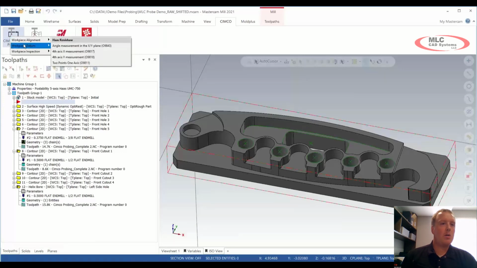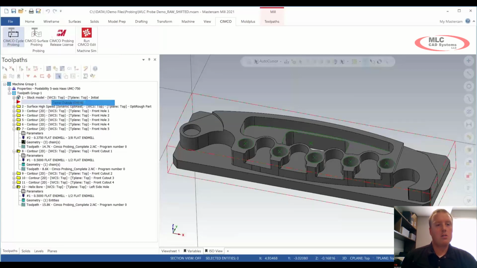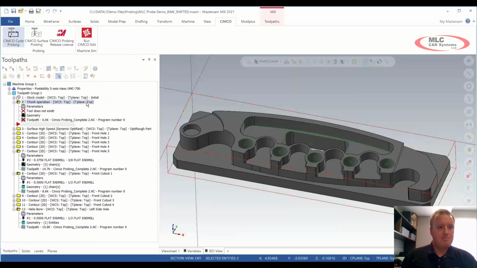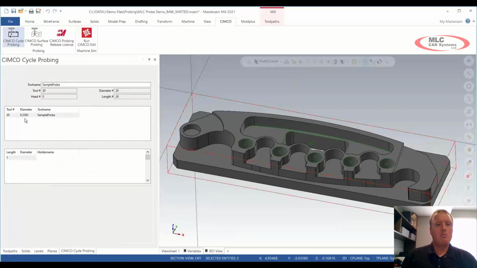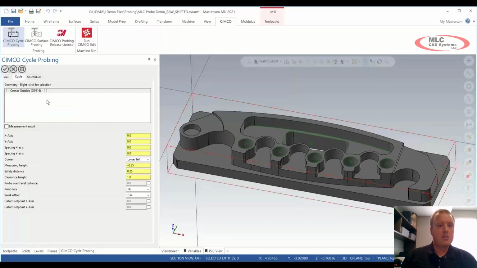We would just take a little bit different of an approach. Say if I didn't care about the alignments and wanted to jump right into the datums, some options that you could use would then be our corner option, and that's going to do a corner outside. You could also do a 0.1 axis for that. Doing a corner outside, that Renishaw cycle is going to allow you to pick on the corner and then it's going to go ahead and do 2 touches or 2 hits on each side of the part.